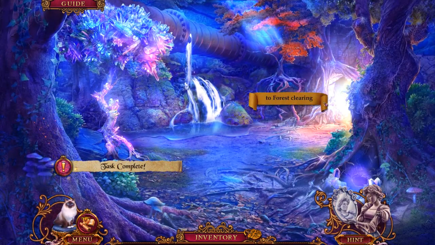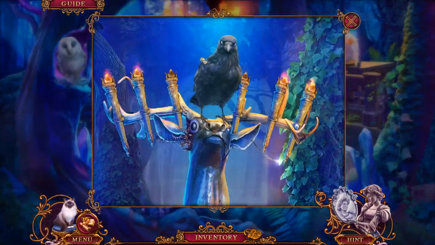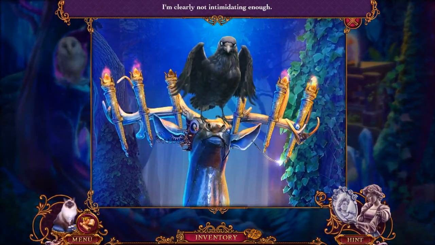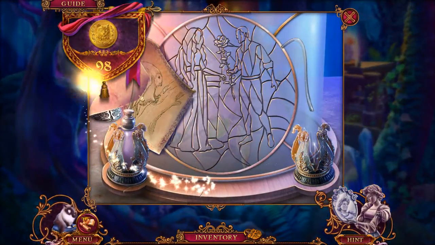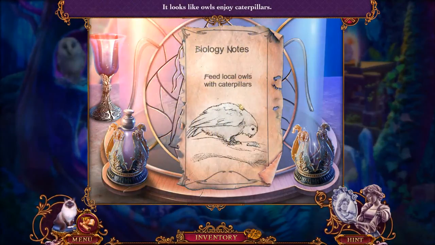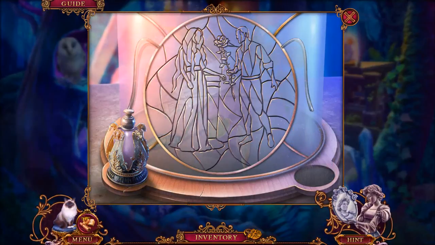Giant spider. Ooh, look at this robotic or animatronic or something. Hey, Craven, get out of there. I'm not intimidated by you. Oh, I'm not intimidating enough for you. Ooh, all sorts of good cat coin here. Feed local owls with caterpillars. Sure, why not? What is this all about? Oh, we broke that one.